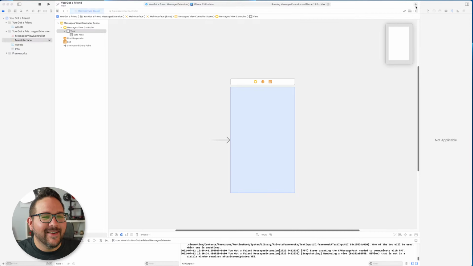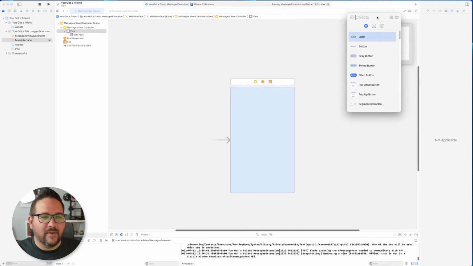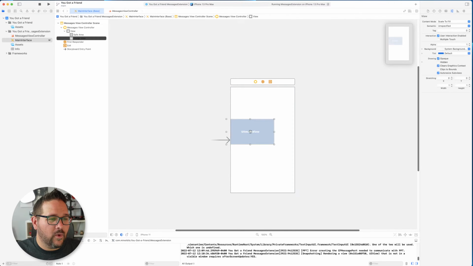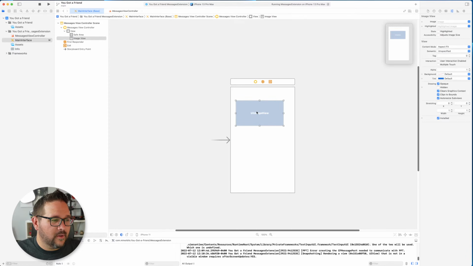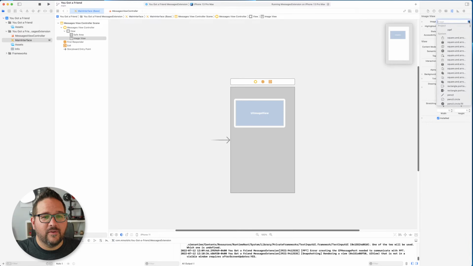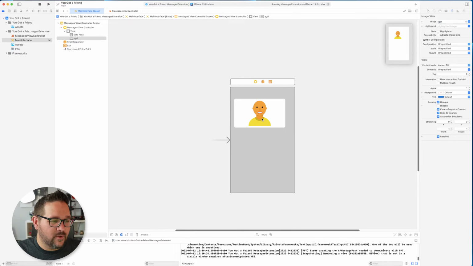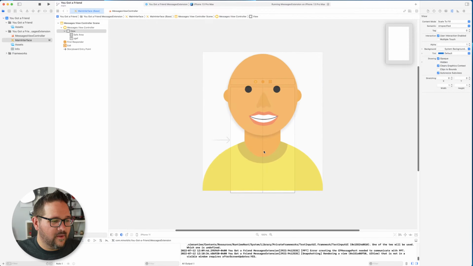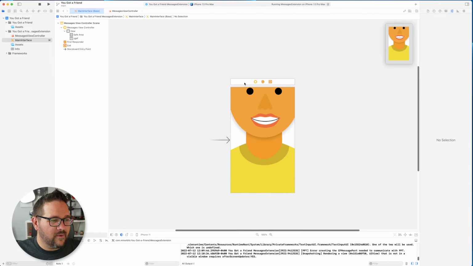So, okay. So right here, I can click add. Oh, why did you put it all the way over there? And then I'm going to put an image view right in here. All right. This image will be the you got a friend image. I think if I hit plus, there we go. Now it's going to be way too big because I didn't scale down very well.